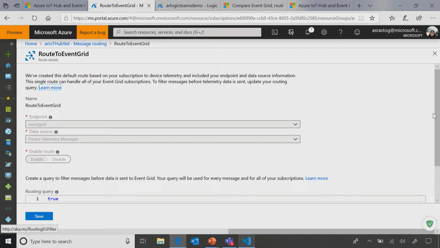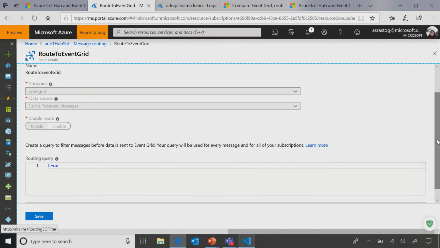As I mentioned, Event Grid charges when you ingress data to Event Grid. If customers do not need to send all the telemetry all the time, you can easily go in here and just change the query. Note that nothing else is editable; the data source can only be telemetry messages, and that's when the route is created for telemetry. So I can go in here and say $body.weather.temperature is greater than, let's say, 25. My device data is between the range 20 and 30.